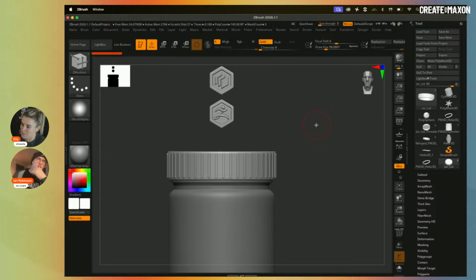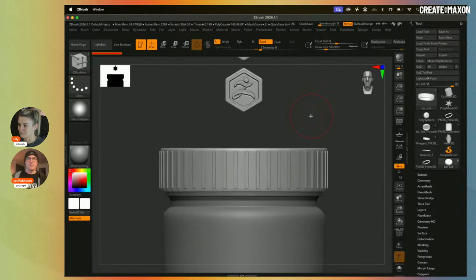No, 100%. So here's one of the things that I love about the workflows that we're going to be representing. One is, for some reason, there's this misconception that ZBrush doesn't do hard surface. Now, what we are showing you in its base form is simple by nature.